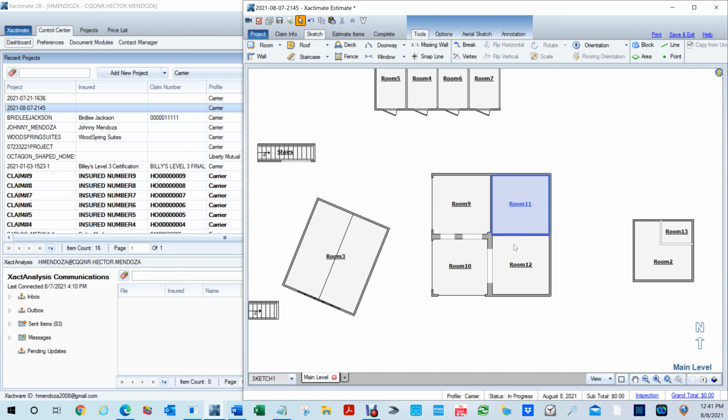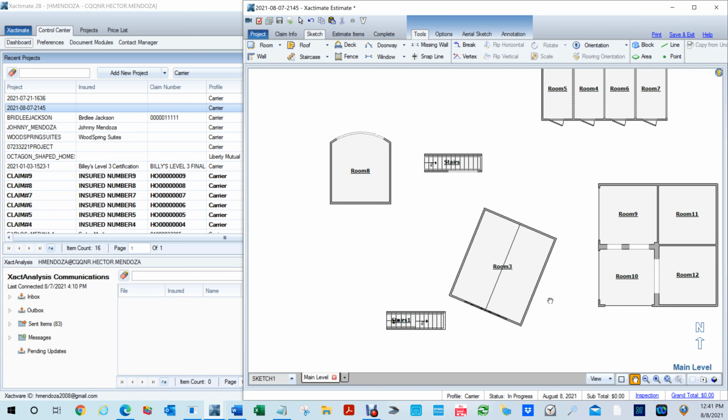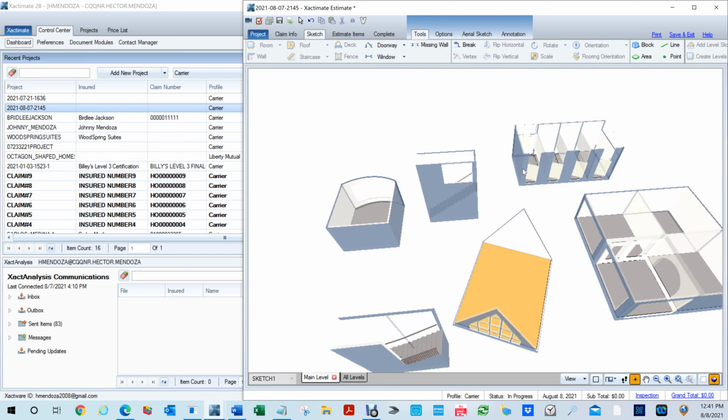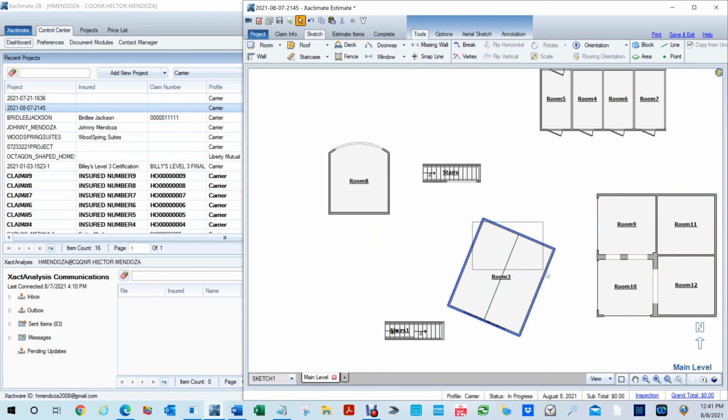Okay, now you're also going to have missing walls on staircases. Let me see if I showed you everything here. Yeah, I showed you there, so I don't need that no more. Let me show you some stuff about staircases.